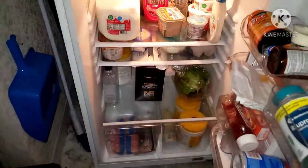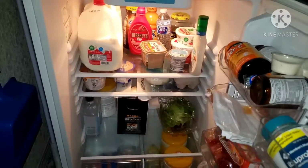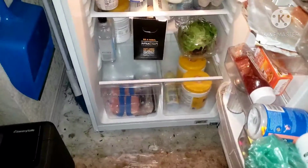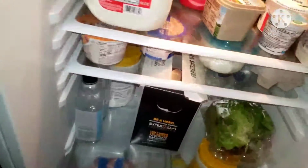Alrighty, since we got that taken care of, let's check to see what we can do. Let's see if we can find something to drink in here. It has to be either water or something like that. Here, hang on. I know what I'm gonna do. Here, and we're gonna take the milk with us. We're gonna take this, close the door. Okay, since we got that taken care of.